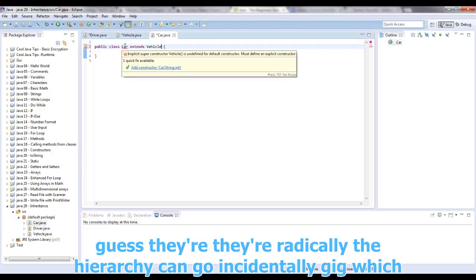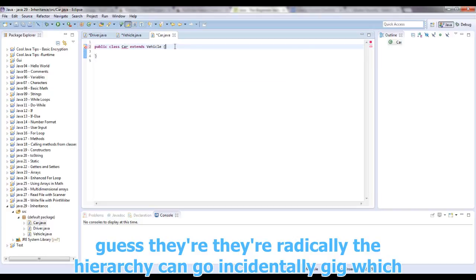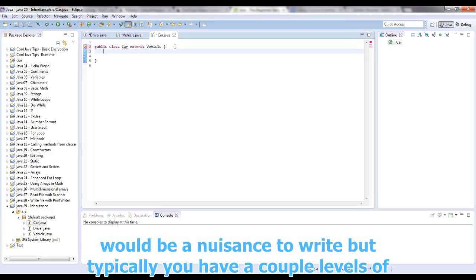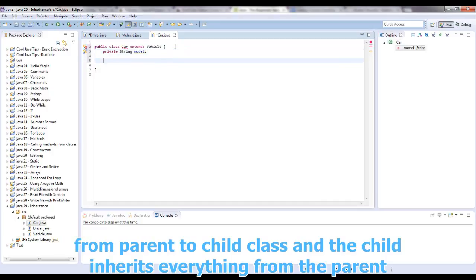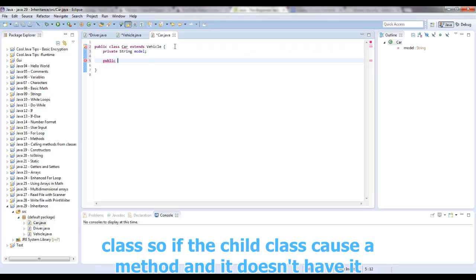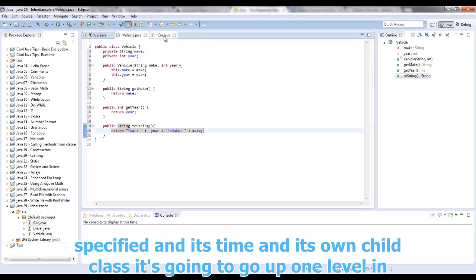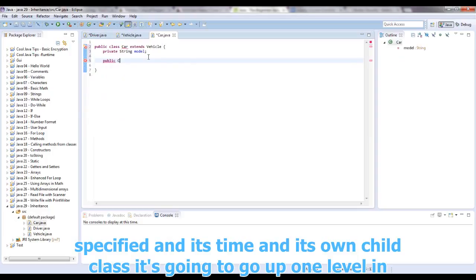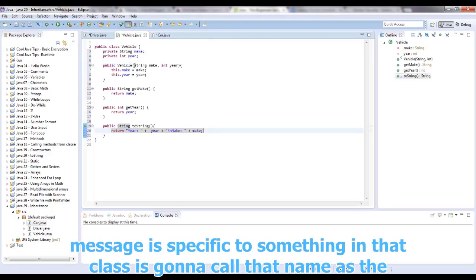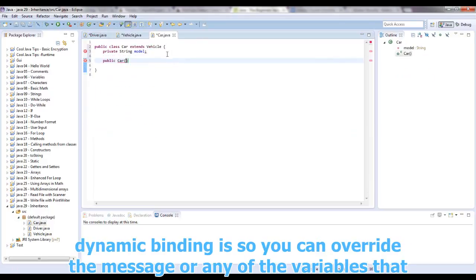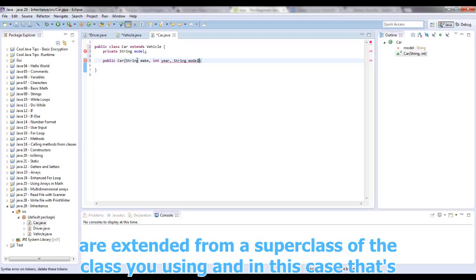And as you can see right now, we can add a super constructor to car, but I'm not going to auto-generate that. I'm going to type it out so you can see it in action. So we're going to give this just one instance variable, and we're going to say public String model. Okay, and now in this constructor, if we want to continue the constructor from the vehicle class, we're going to use a new keyword, and it's called super. So let's say public car, and it's going to take in the same parameters right here, plus String model.